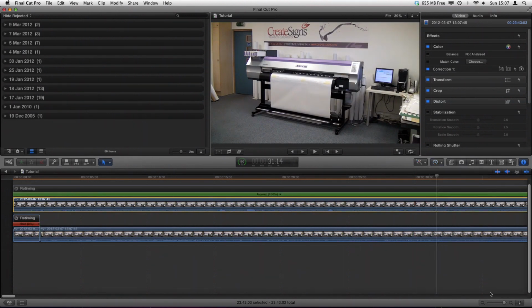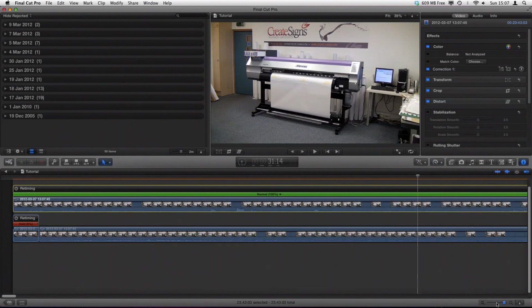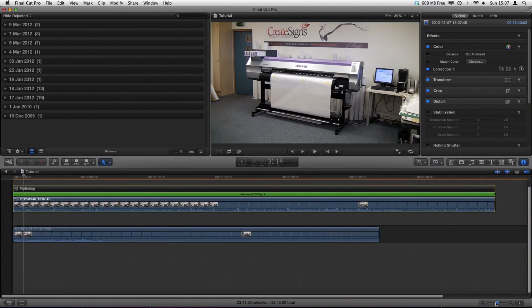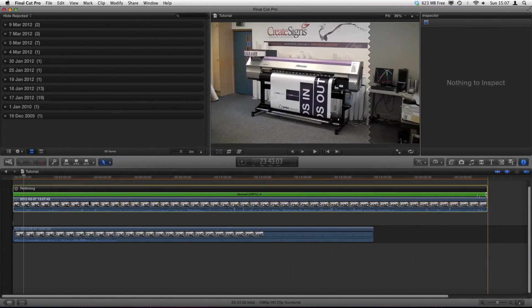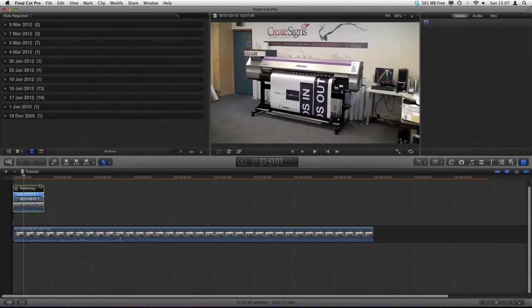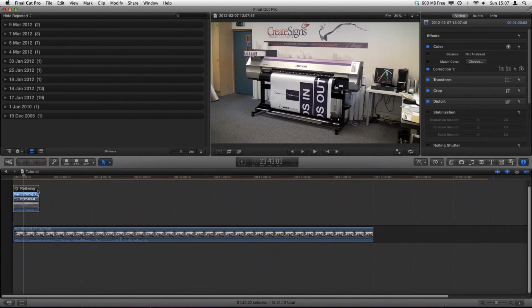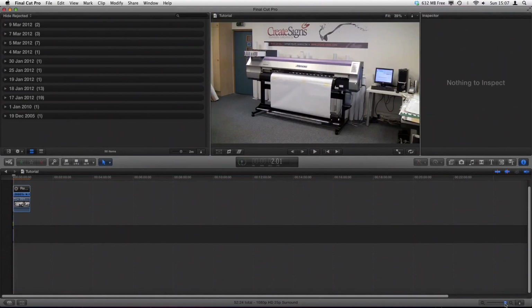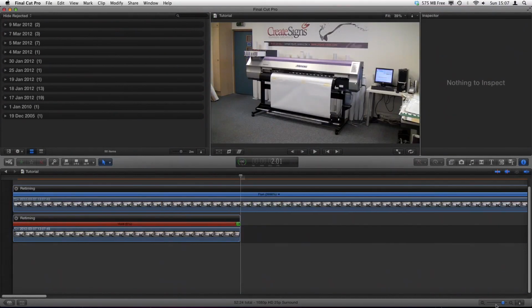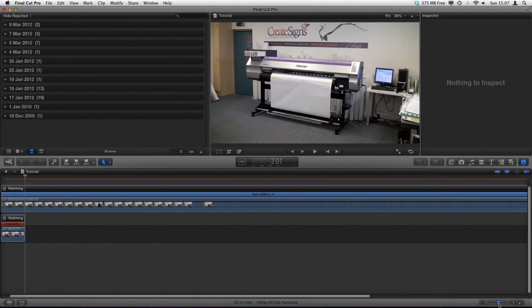First what we're going to do is speed up our top layer. So we go to the retime editor, and we're just going to grab the right hand side there and change the scale. So it's 22 minutes currently, but it'll go all the way down to 10 seconds. In this case, we're going to do two stages. Once to as far as we can get while still being able to see things, and then I'm going to change the scale. I'm going to get rid of the bit we don't need, which is that bit I've just clicked on there. We don't need that anymore. Then we're going to change our scale and zoom in, and then we're just going to keep retiming till we get down to 10 seconds.